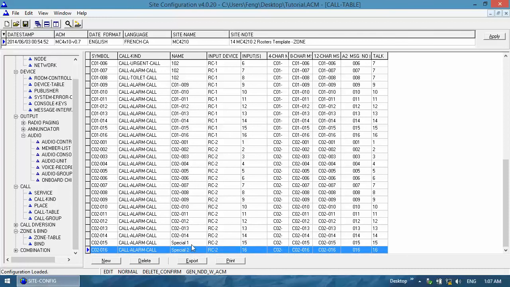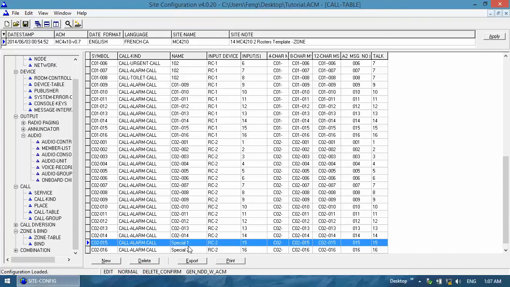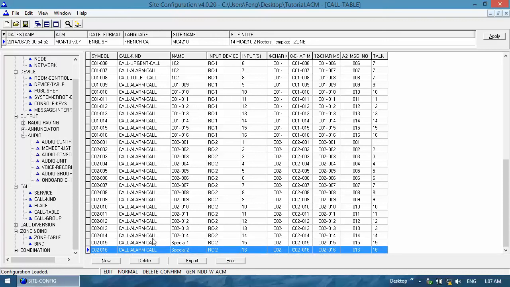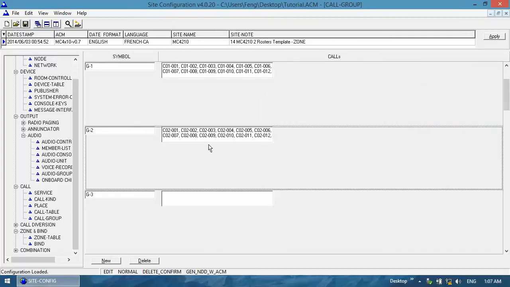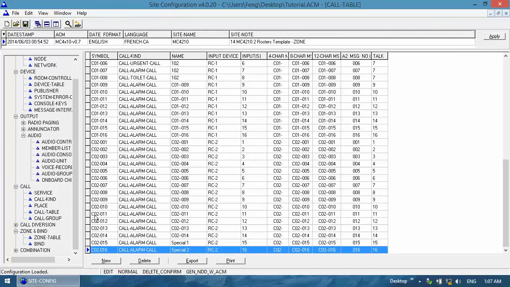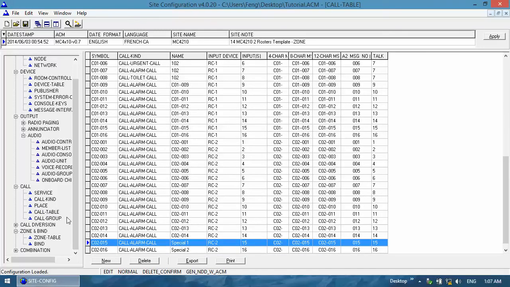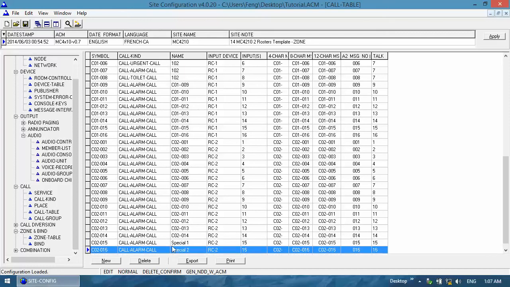Let's say, for example, that we want those 2 calls to be displayed both on node 2, which it already is because it's been put inside group 2, but we also want those 2 to be displayed on node 1, which is sort of like a transfer. Because they are special, we want them to appear on both consoles. There are several ways to do that.